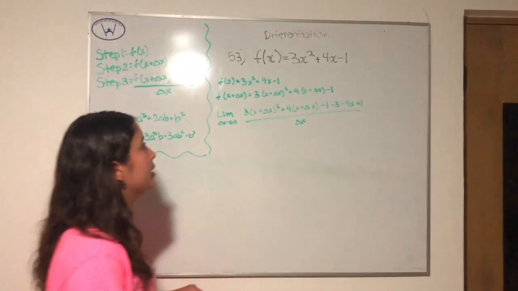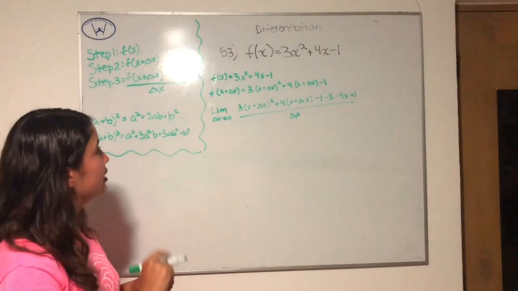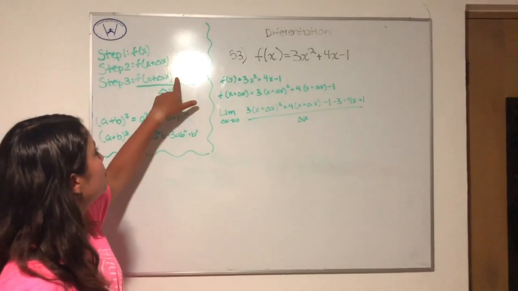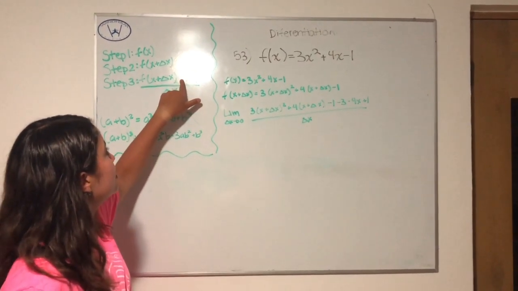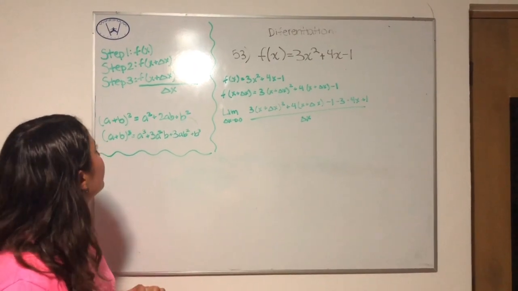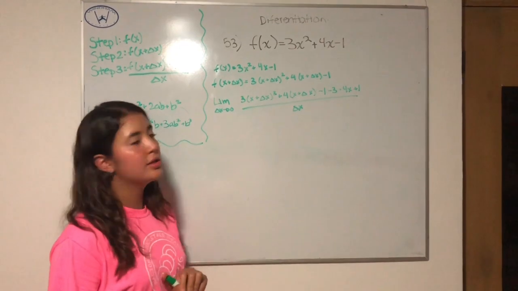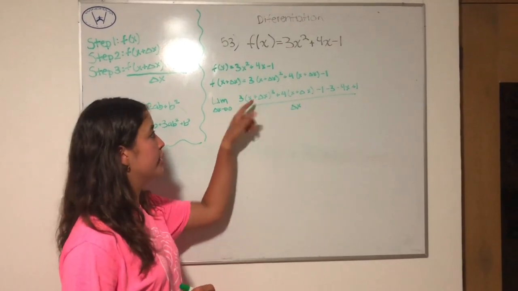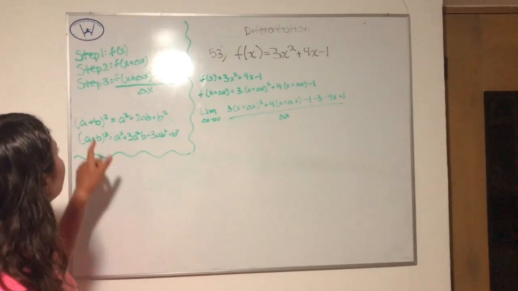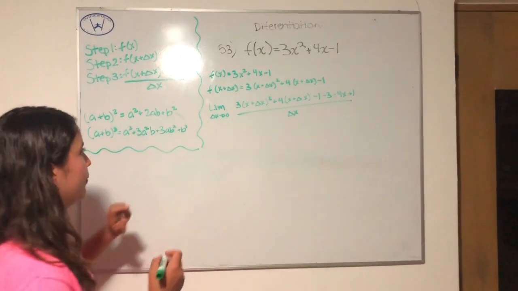Okay, now as you can see, we changed the signs of the last digits because this minus sign affects all of the equation. So for the following step, we need to distribute everything, and we need to start by this binomial squared. So according to the formulas, this binomial squared is expanded in this way.